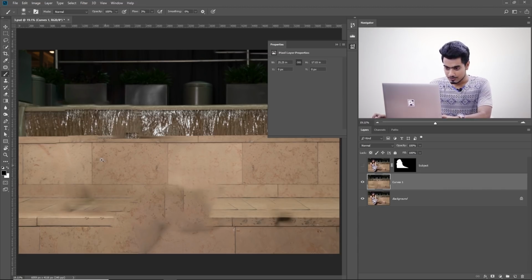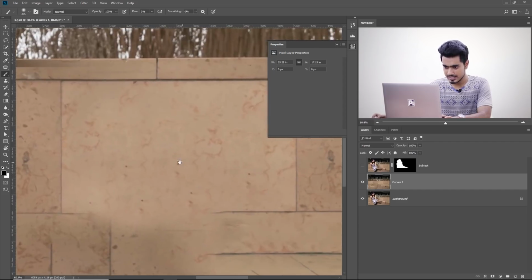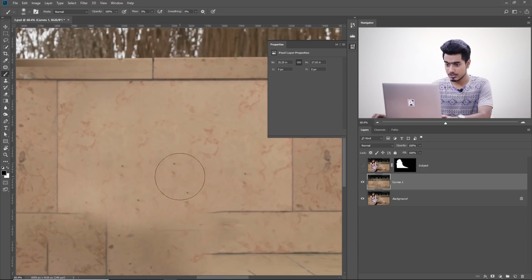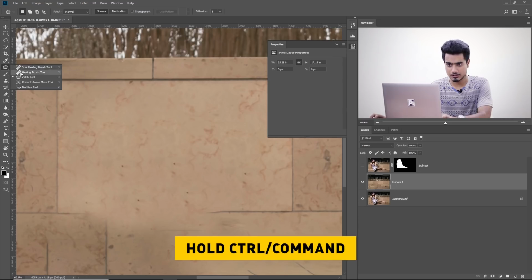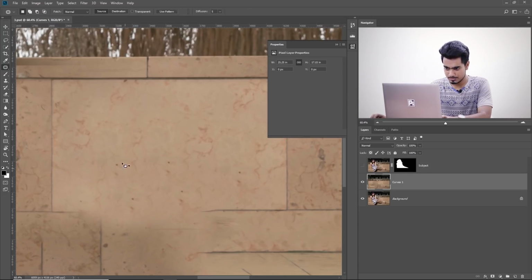Now, zoom in and break the pattern. This pattern is right in this case. In this case, there's a lot of patterns which are repeating. So to tackle that, we will use the patch tool. Right click here and choose the patch tool. If you cannot see the patch tool, if some other tools are selected, you would right click and choose the patch tool. Now, once the patch tool is selected, as you can see, pattern repetition, we will replace that.